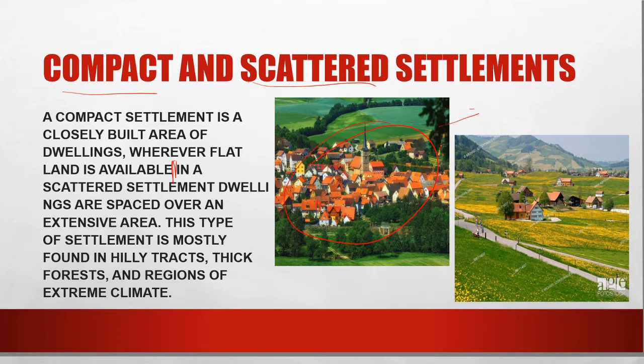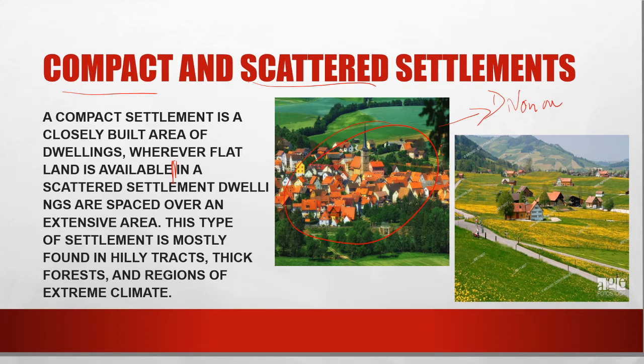Compact settlements are made due to various reasons. The first reason can be the non-availability of free land. As we all know, let us take the example of India. We have seen that in India the metropolitan cities like Delhi and Mumbai have a very large population. So if the population is so high, then how can houses be built at very large distances? And this is the reason that compact settlements are formed.